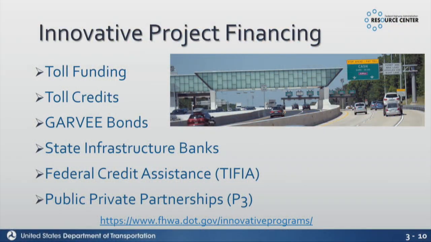Toll credits, that's an interesting one. Toll credits are basically a soft match. We talked about the matching requirements, 80/20. The funds that are collected from a toll facility that aren't used for the maintenance of the facility can be used to offset the matching requirements of the other funding that you use, so to match your federal funds. You can't match federal with federal typically, but your soft match, your toll credits, can be used to meet your matching requirements. Oklahoma uses toll credits also, which makes almost our program 100% financed also.